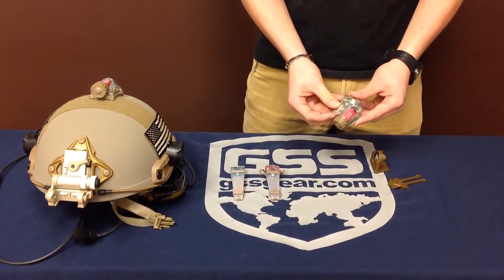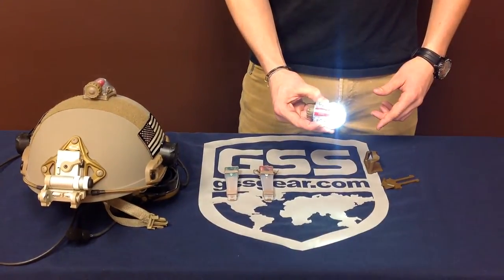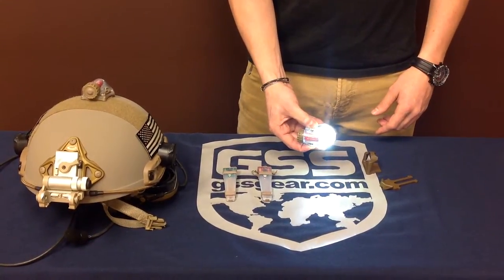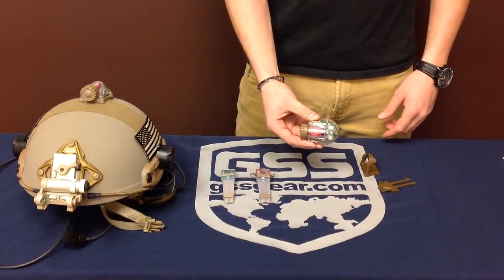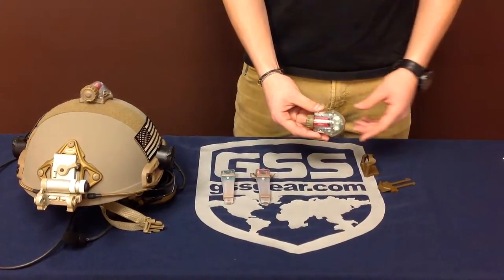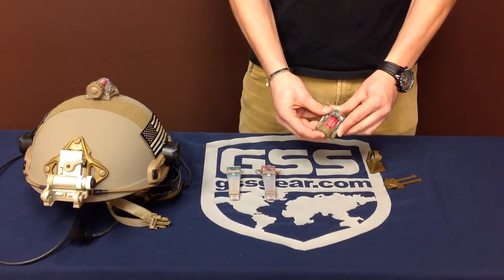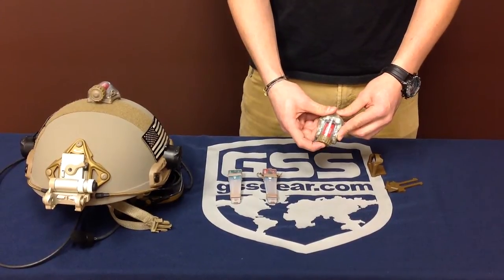It's got two little buttons on the side. If you depress those and hold them for about half a second, you can cycle through the modes. With the white setting, if you hold it on, it'll stay on solid for illumination, but if you let go it'll go into a strobe feature. To get off the strobe and back to infrared, you have to turn it off and then turn it back on — it'll vibrate again to let you know it's operating in infrared.